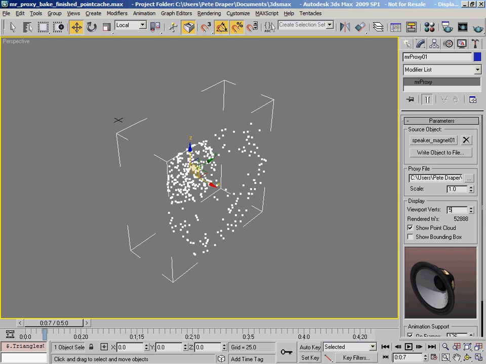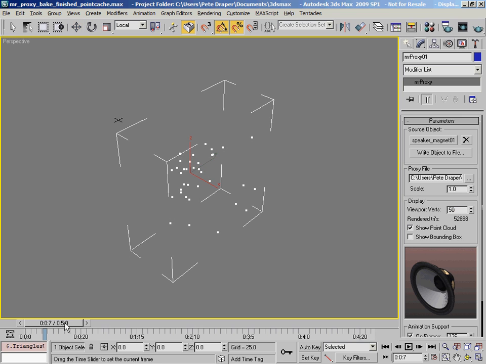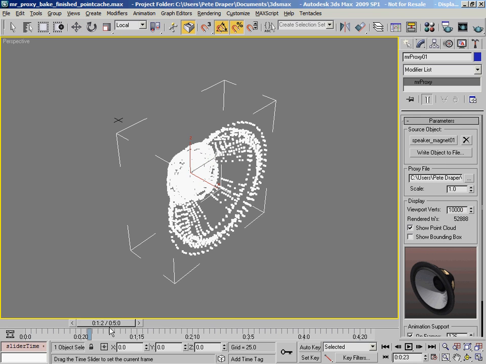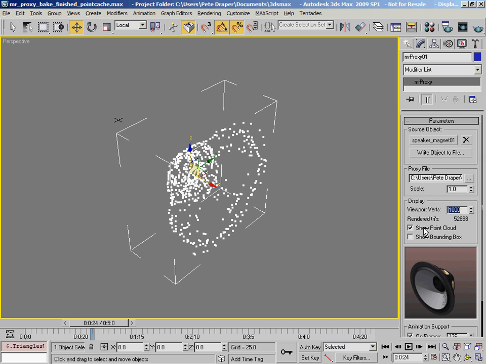If I take that down to about 50, it will update considerably faster than if I crank it all up. So let's crank it up to its highest amount. You'll see it update a little bit more slowly. It's got to load in more information from the disk. Okay, so I'm just going to put that back to 1000.